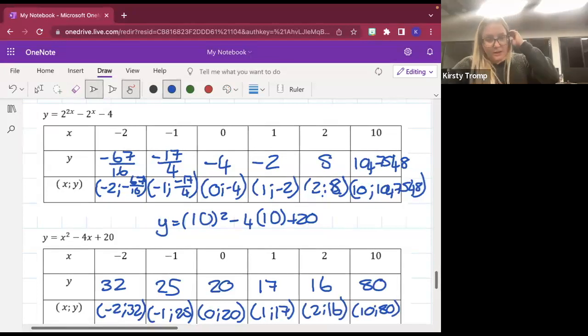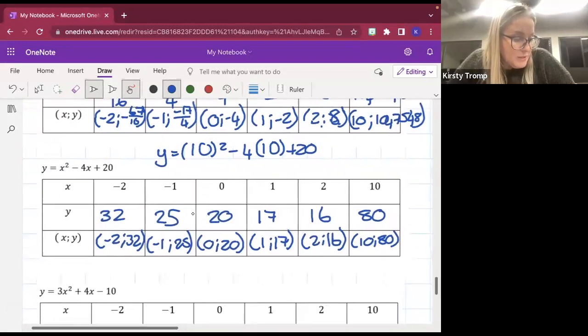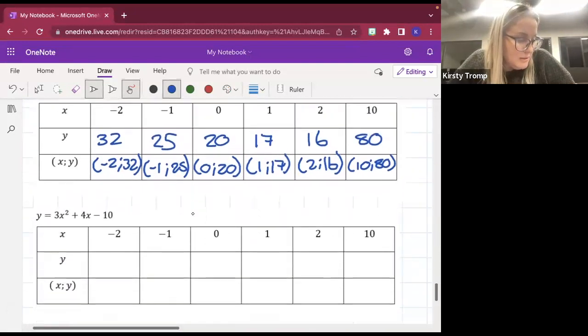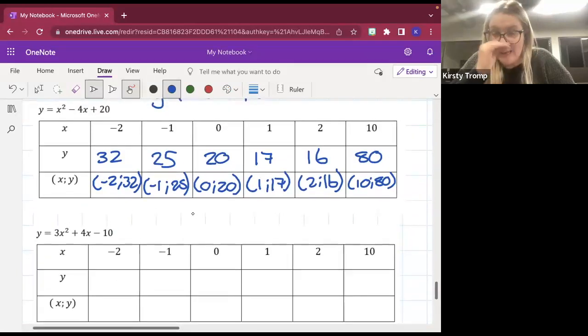Well done, everybody. Congratulations. That table was a little bit easier than the first one because we didn't have as many exponents. So that made it a little bit easier to operate on our calculator. But we all seem to have gotten the correct answers. So we've got one table left for this evening. Make sure you've taken a screenshot of the previous one. So again, you've got it inside your questions so that you can always go back and practice.